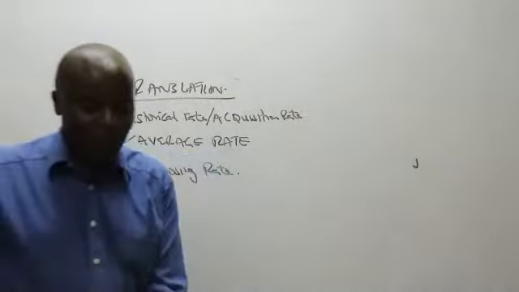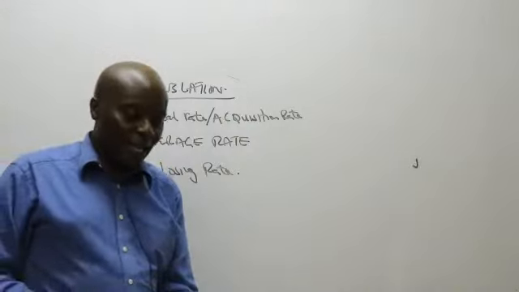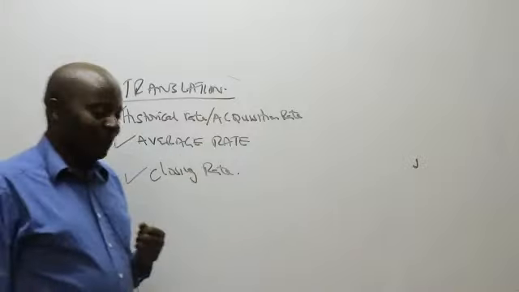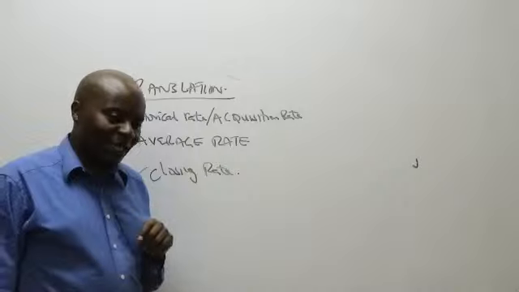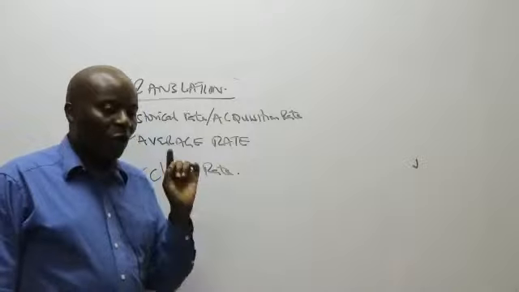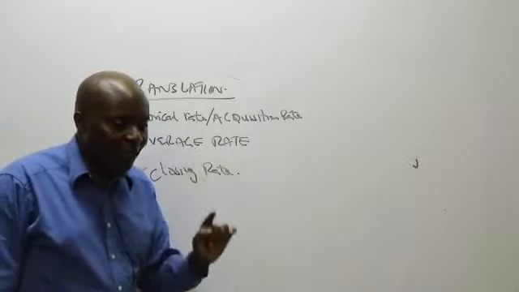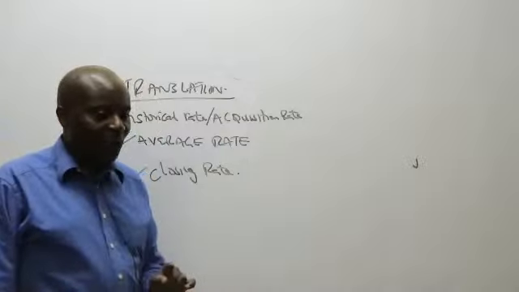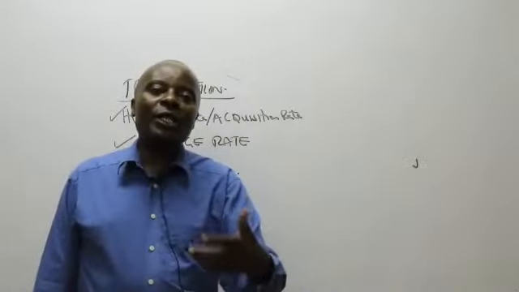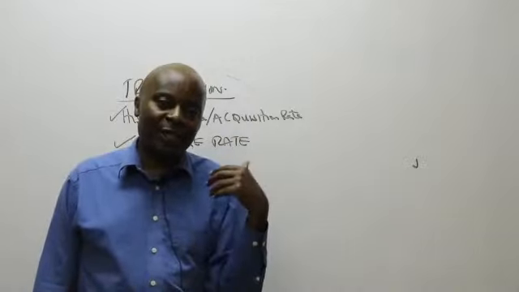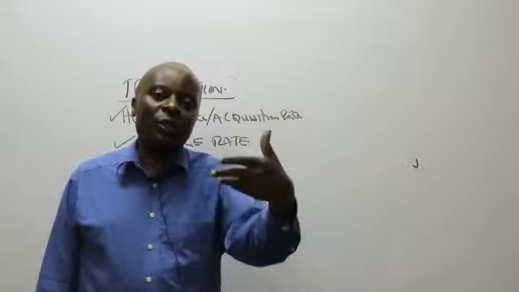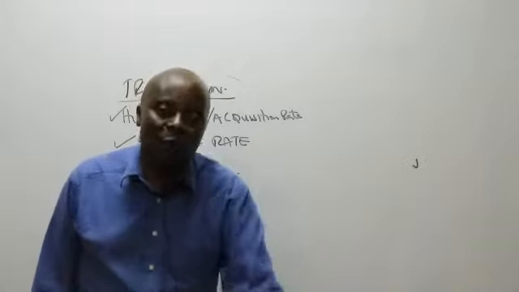So, ladies and gentlemen, if I'm given these three kinds of rates here, how will I apply them during my translations? There is one thing I will never forget, that income statement items always use the average rate. Income statement, things like sales. Like now sales, of course, at times you will be told to use the historical rate. But you see, sales, we have got many of them in a year. The sales transactions are like 1 million if it's a good company.